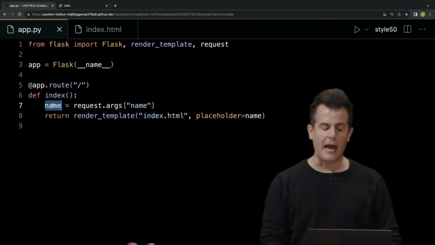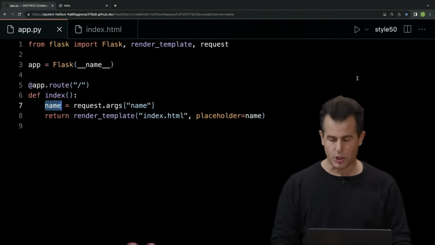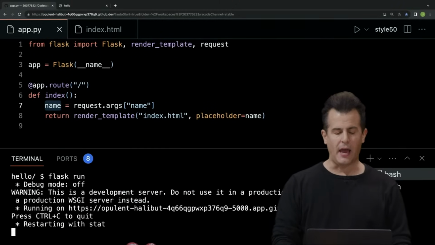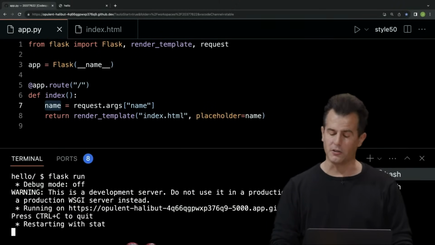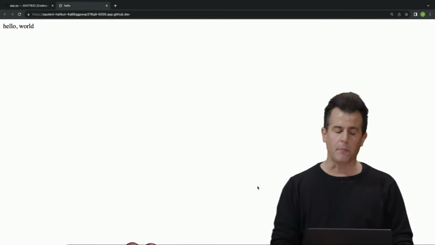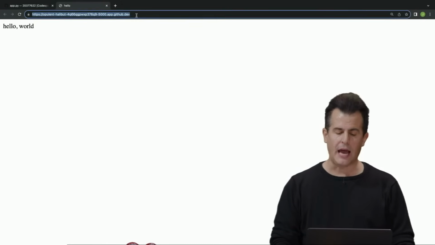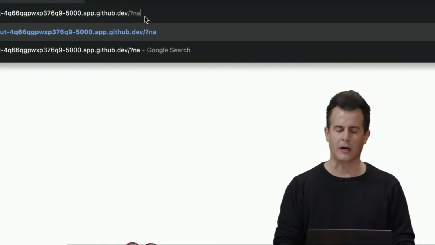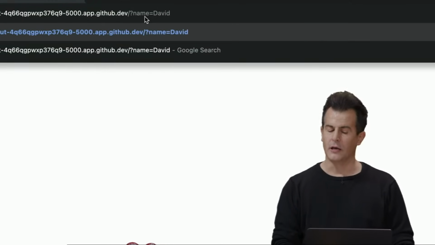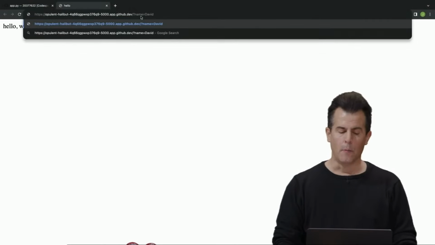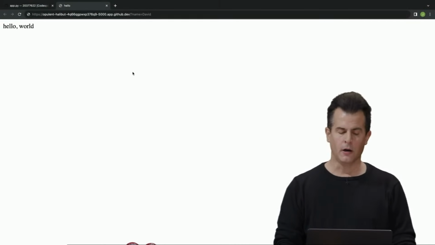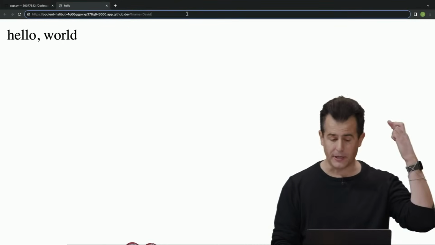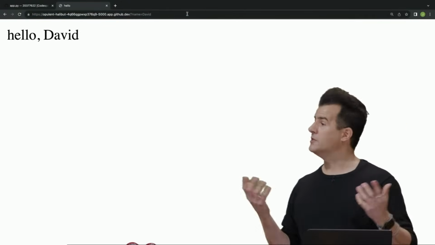So now what's going to happen? Well, let me go back to my VS Code. I'm going to run Flask as I did before. The URL is not going to change in this case. I'm going to go back to my other tab and change the URL manually. Let me zoom in here to be /?name=David. I'm not going to hit enter yet. Let me zoom out. But when I do zoom out here, I think we should see now hello, David. So here we go. Enter. And voila, we see hello, David.